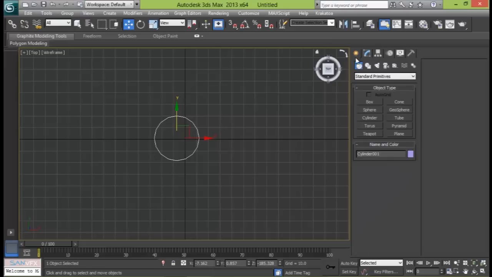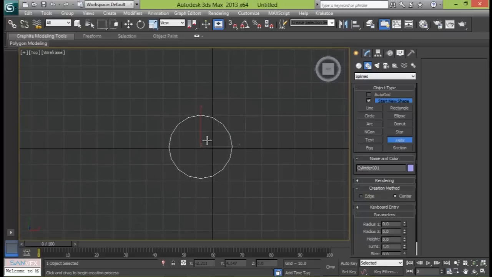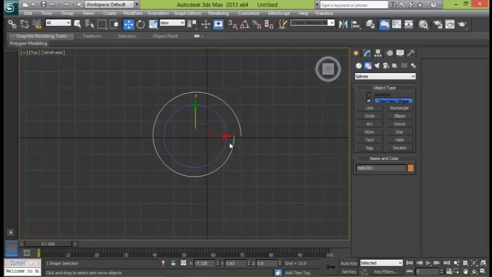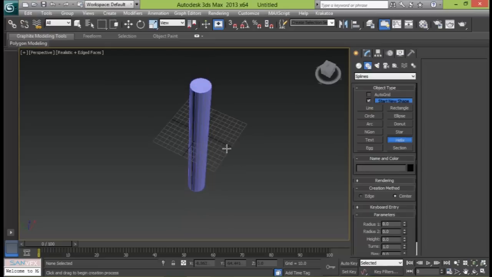So let's go to create tab, down to shapes, and we have this helix right here. Okay, so let me just drag and drop and create something randomly, and okay, that should do. And okay, I didn't show you the step of creating the helix. So in order to create, you gotta click and drag it out, let the mouse go and give it some height, one second click, and then you gotta give the second radius. Okay, that's how you create, and again click to end.